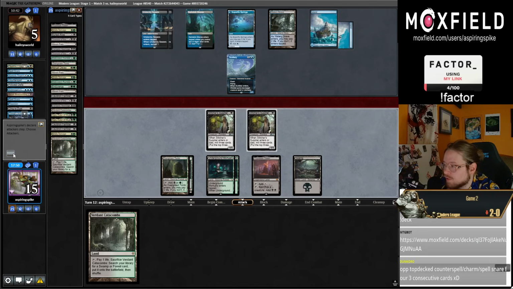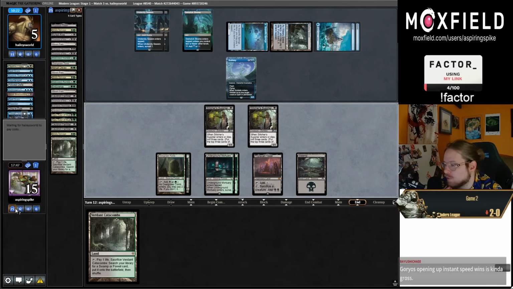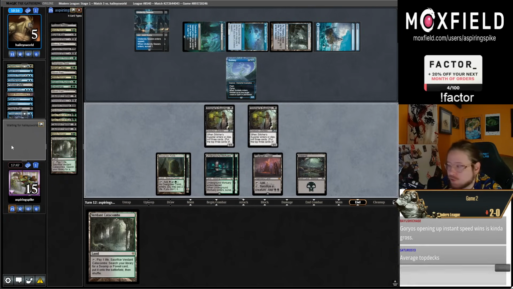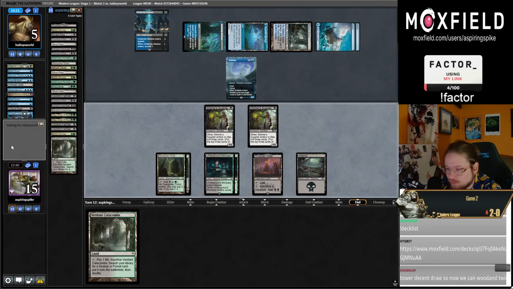My draws have not been as good as my opponent's. How many Woodlands do I still have in the deck? I still have all 4 Shifting Woodlands. So I have a 20% chance of drawing one on each draw step with the ability to double activate. So that's good news.